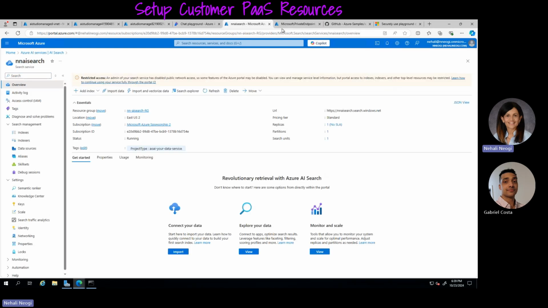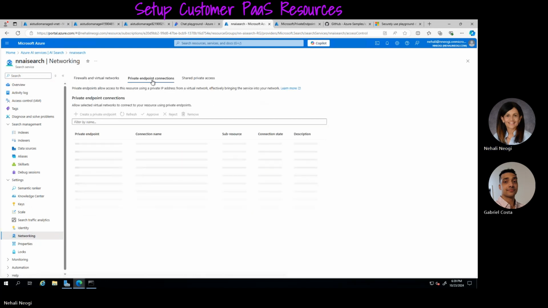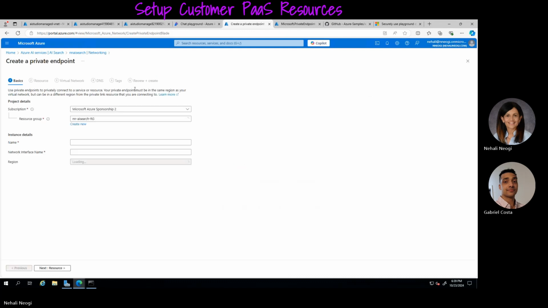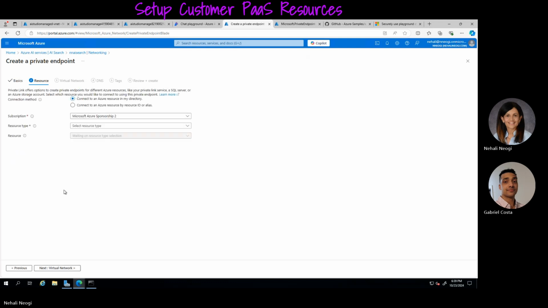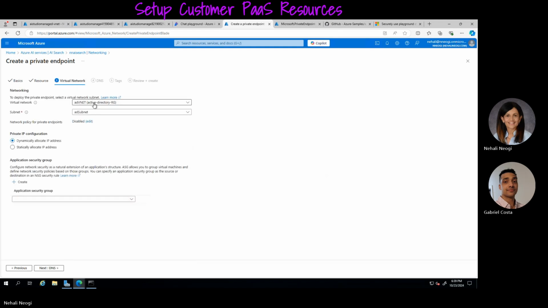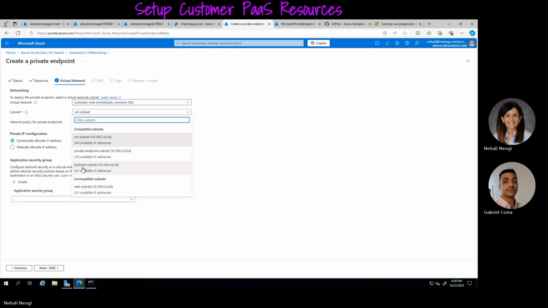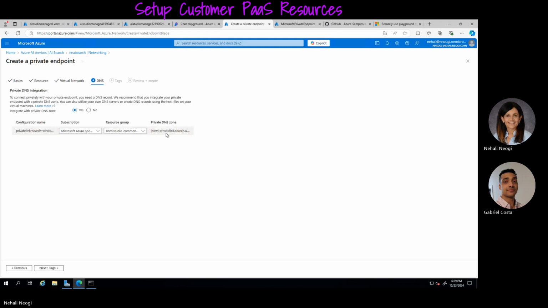And similarly, for AI search, while that one's provisioning, let's go ahead and do the same for search. This is a new private DNS zone.